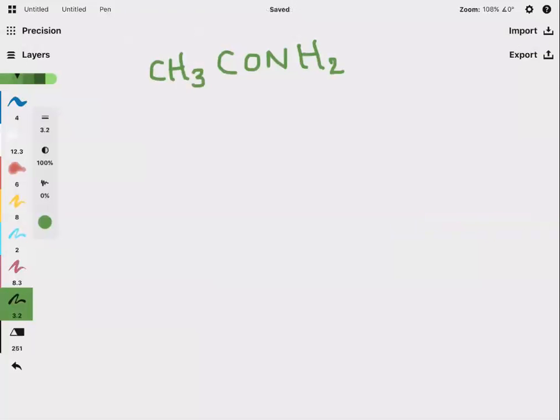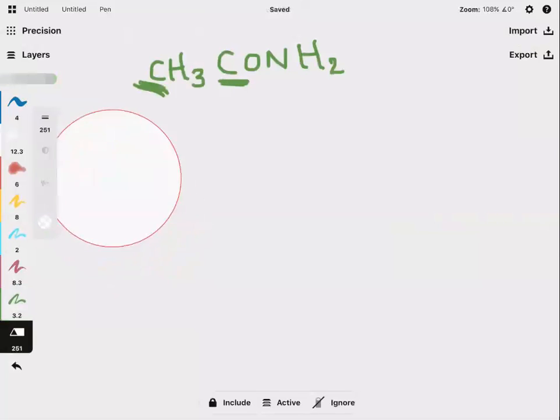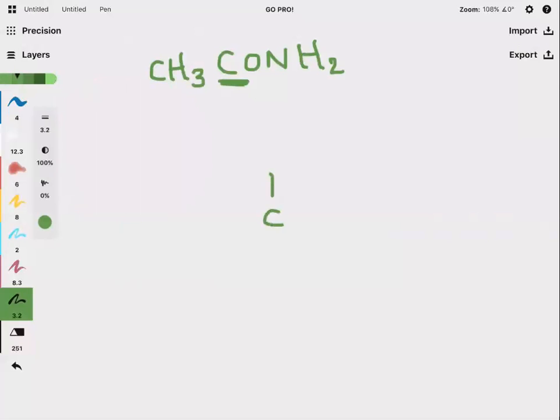So I know I told you that everything on the left side is probably in the center, but in this case, we're kind of breaking that rule of thumb. And let's say that this carbon right here is the one that's in the center. Okay? So that carbon is hooked up to an oxygen, that one right there. It's hooked up to this methyl group. So let's say like that. And it's probably hooked up to that nitrogen. So let's say like that. I mean, that's a pretty good guess to start out with.